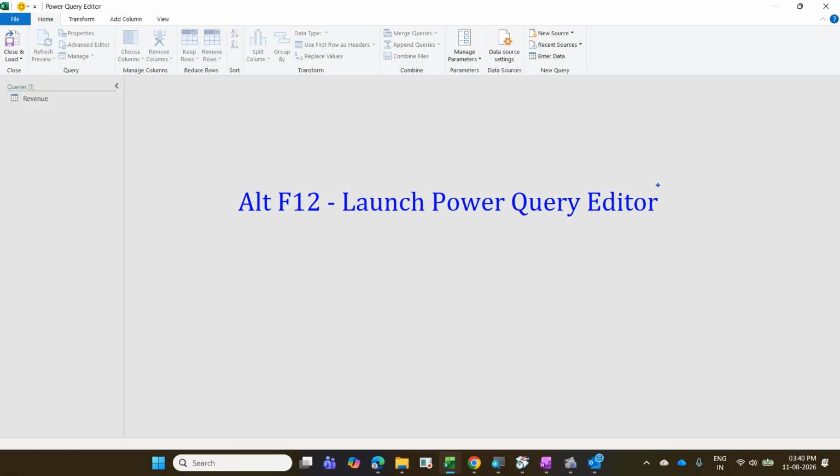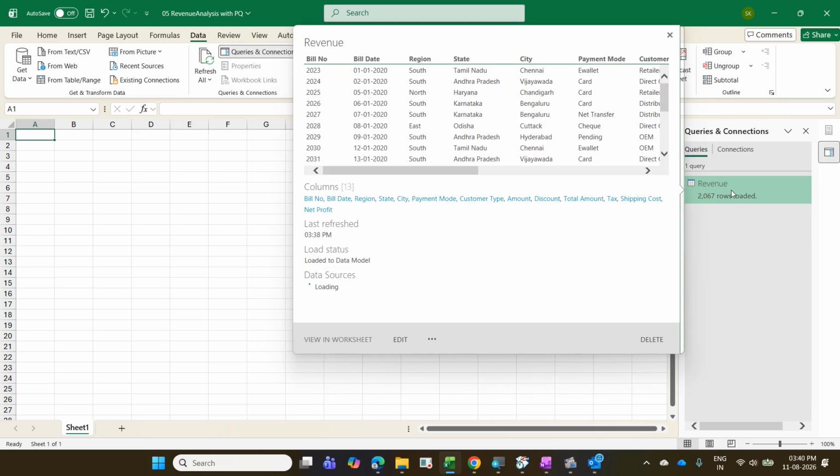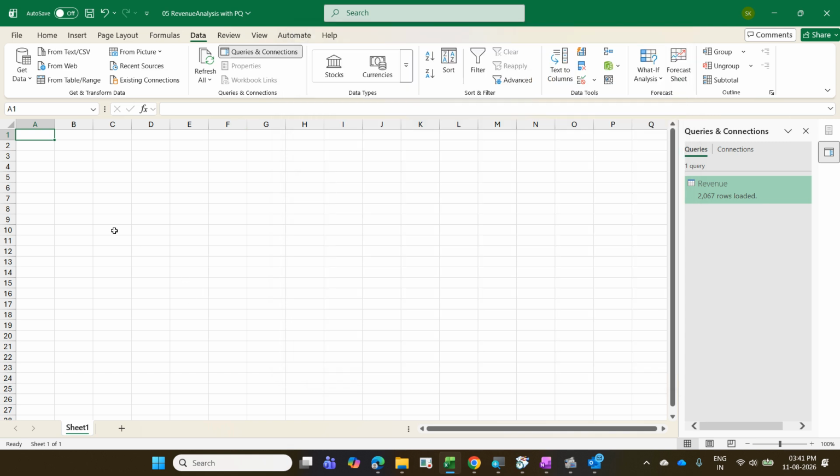So I can close it now. Right. Now you can ask me, I want to create a report. Based on this table, I want to create some reports. How can I create a report? From the morning, how we created a report was to place the cursor on the table, go to insert, pivot. But now there is no table in Excel. How can I create a report?